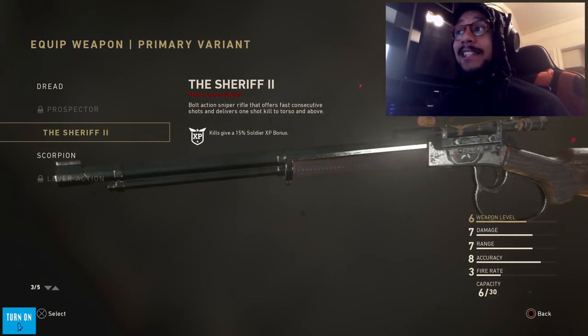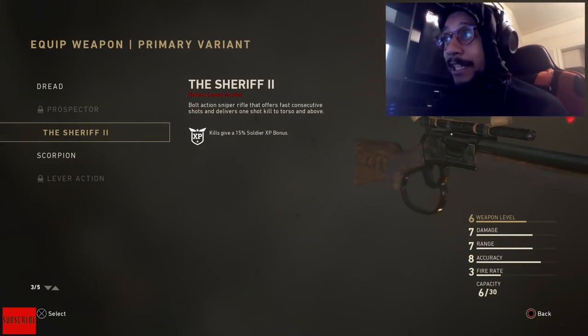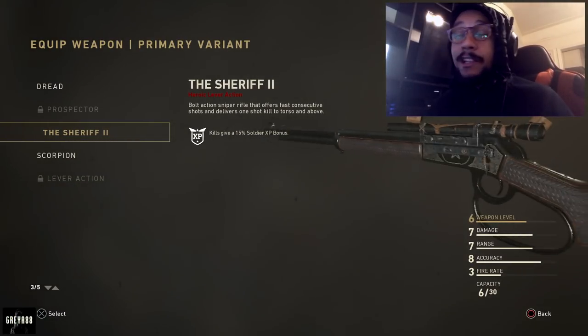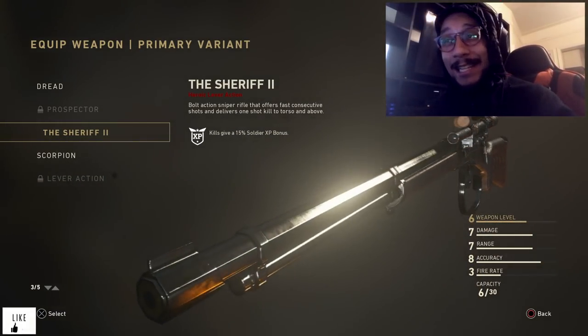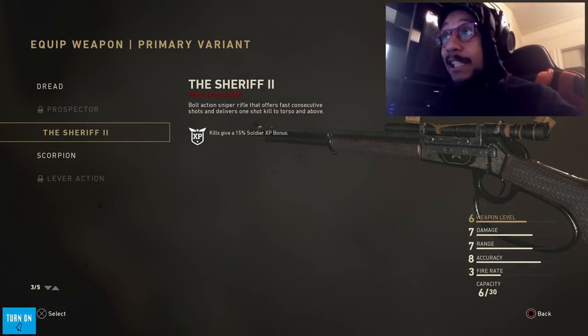This right here, guys, is the Sheriff 2, the heroic variant. I got extremely lucky in the supply drop to get this heroic variant. I'm not even gonna beat around the bush here, guys. This is my brand new favorite sniper rifle in the game. You guys are gonna see why in the gameplay. This sniper rifle is amazing, at least for me, man.